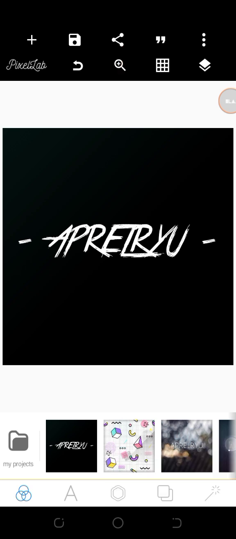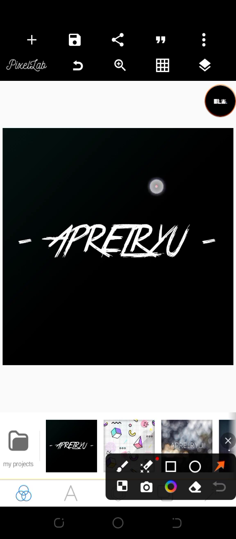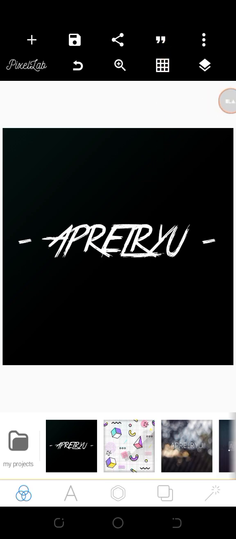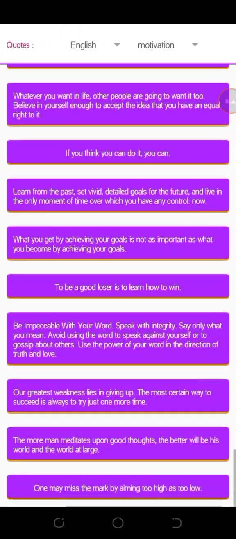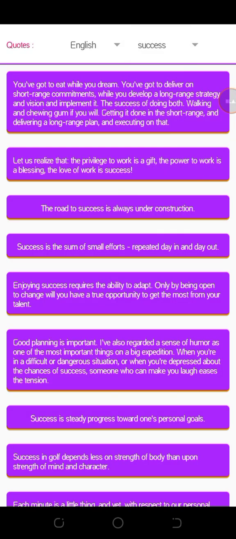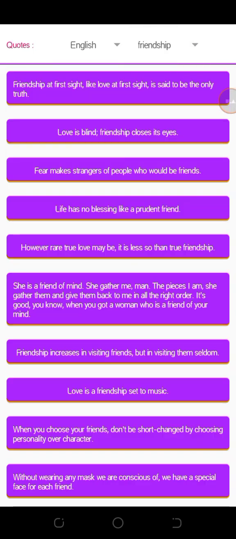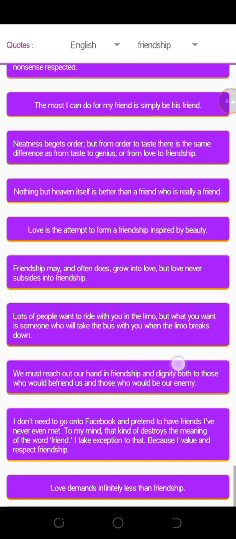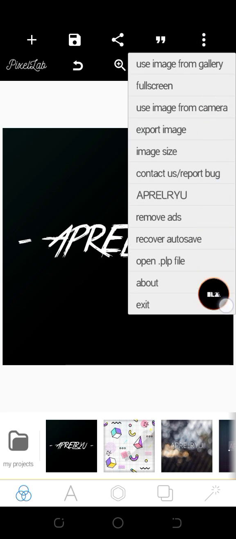So then the next one next to it is the quote icon, filled with different quotes. So here you can see different quotes you can add to your designs if you need quotes in your designs. But you don't really need quotes on your design all the time. But in case you are doing a practice session with yourself alone, you can use the quotes on your design. And yeah, that's all.